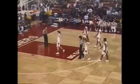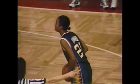Samoji dribbles in. Short jumper, no, off the back rim. And the foul is on Rutgers underneath. Kristen Samoji struggling a little bit offensively this game. She has come off 2 pretty good offensive performances in her last 2, averaging 10.5 points per game. A bit hesitant on that jump shot, though. She had it, was looking inside, and then finally took it. But she's still a #1 pick as far as putting up that long-range jump shot, is Kristen Samoji.